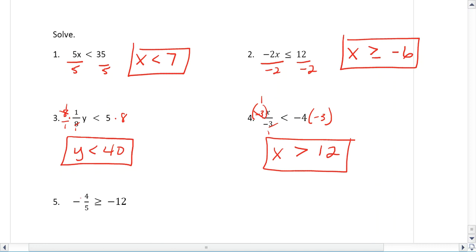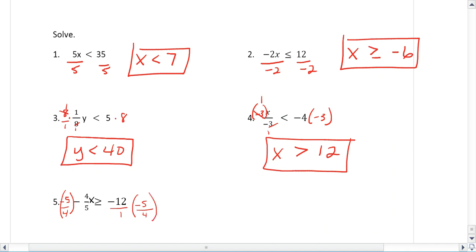And this last example, negative 4/5. Okay, it looks like I have a typo here, and I forgot the x. So let's just put that in there if you don't mind. So it's negative 4/5 times x. It's a reciprocal problem, so I need to multiply this side by negative 5 over 4, if I can sneak that in there. And I'm going to put this over 1 to help me see the fraction, and I need to multiply this side by negative 5 over 4.